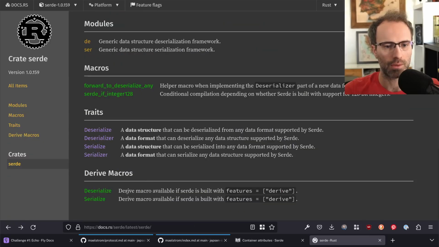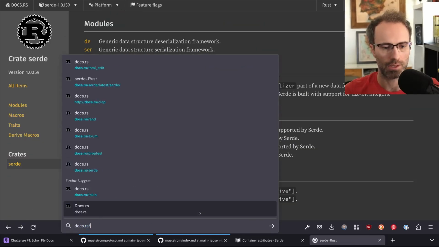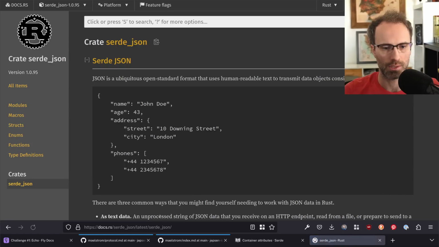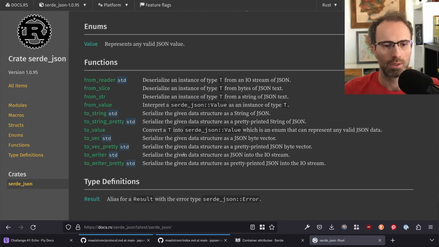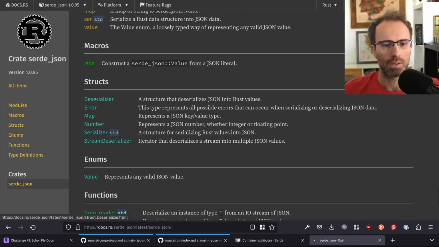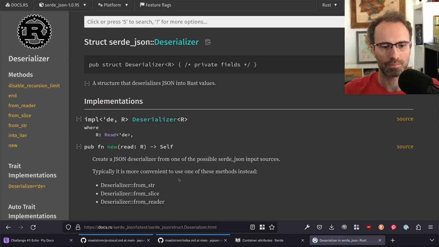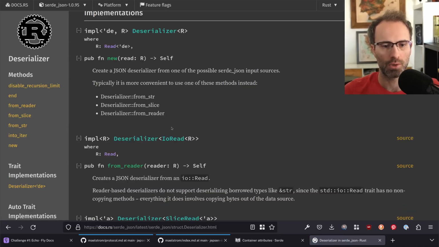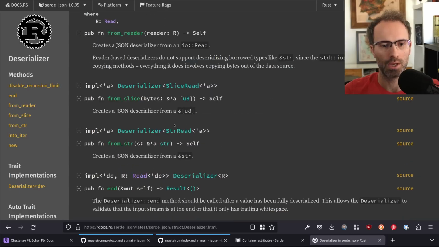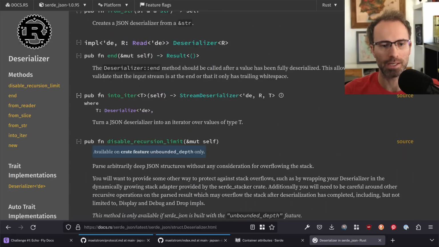Nope, that's not what I want. I want the docs.rs Serde JSON Deserializer. So you can construct a deserializer, and what's neat about it is that it can be turned into an iterator if you know that there are going to be multiple things that you're going to deserialize.